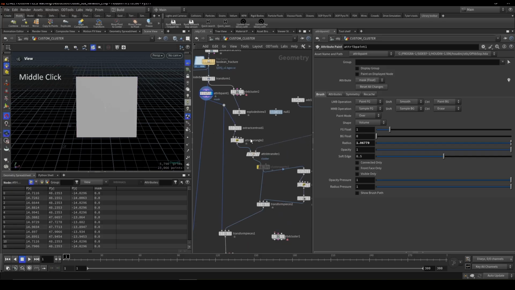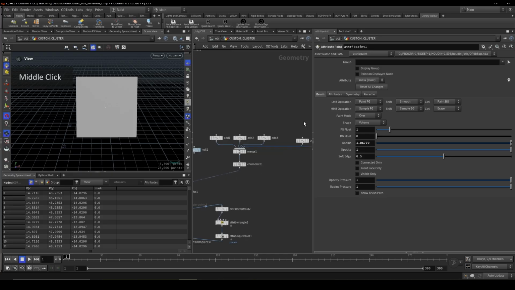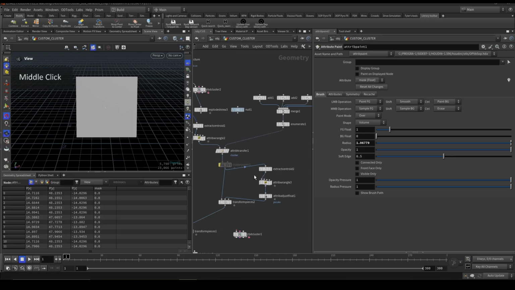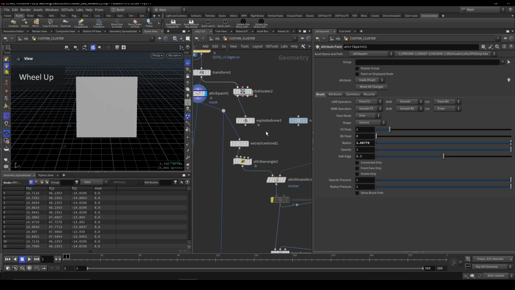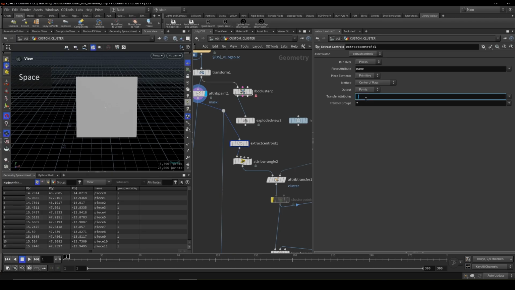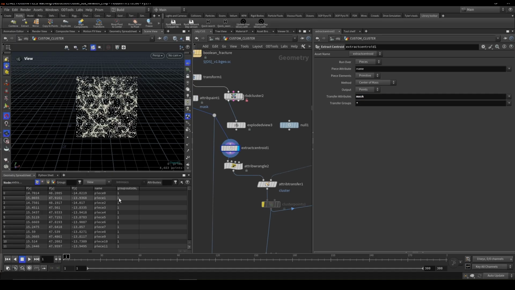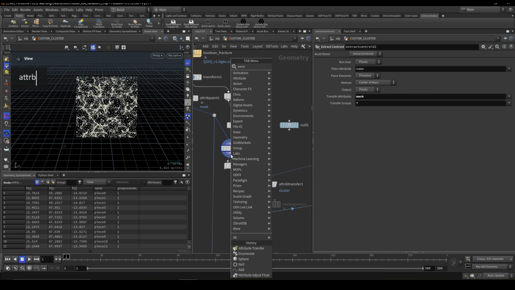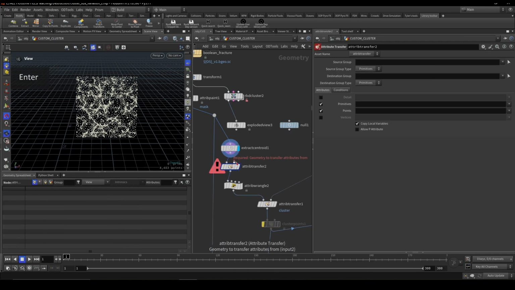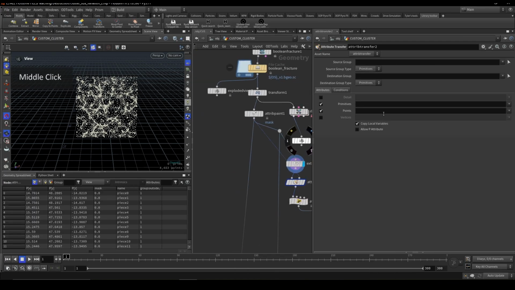Cluster is still a good idea, but it might not be transferring mask over, so let's transfer mask over. I don't see mask, so let's just attribute transfer that mask over. I'm not sure why it's not being transferred.